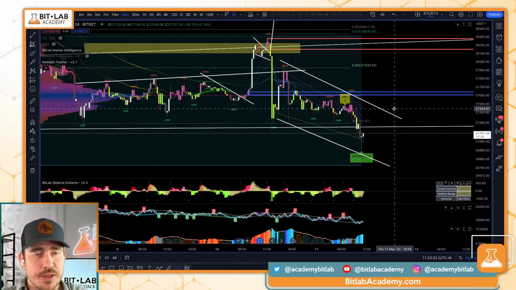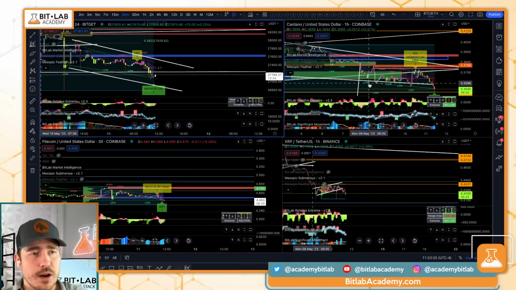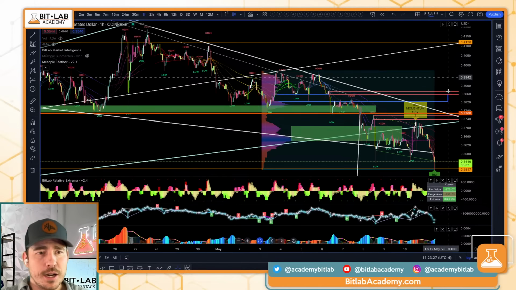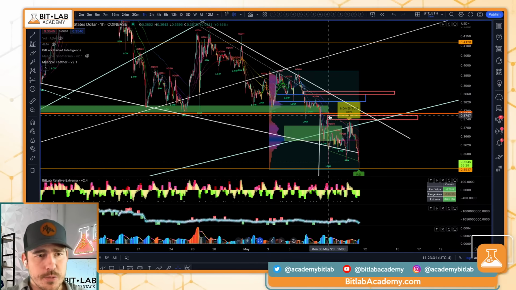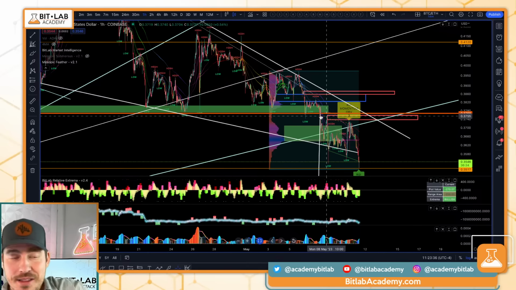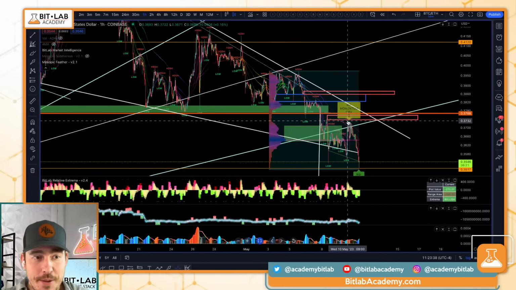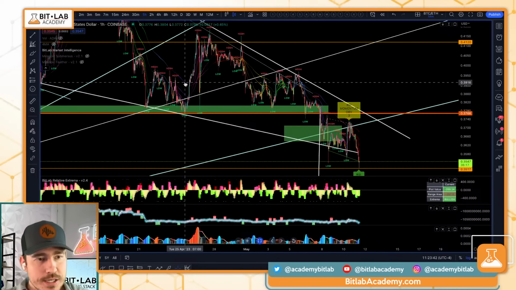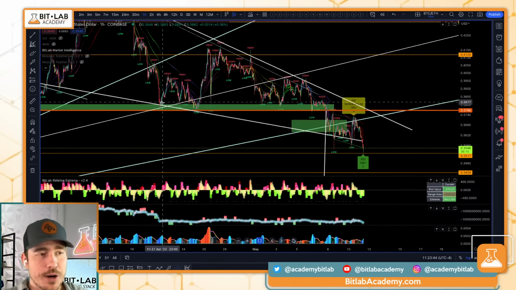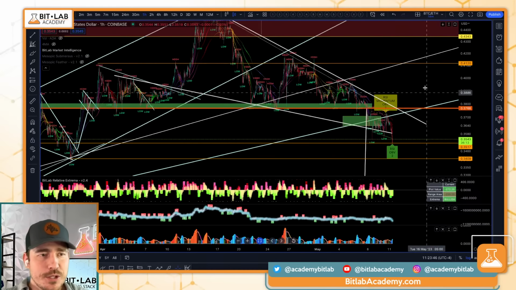So that's with Bitcoin. Let's go ahead and run through a bunch of other coins now. Cardano, we can see the levels. Let's go ahead and turn off mesopic vision. This came right back up into this red volume block that's part of the mesopic vision, came right back into this, rejected. Now, if we turn this off and look just at the price action, we came down to these zones. Remember, I had these zones marked out like 2-3 weeks ago.